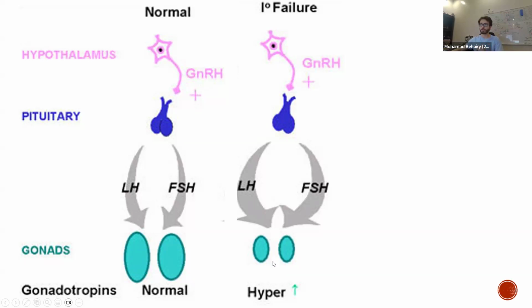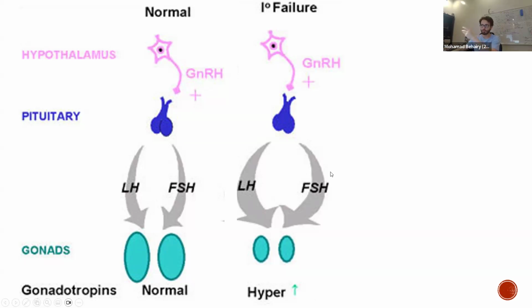Okay, here what is the problem? The problem is that the hypothalamus and the pituitary are working, they're doing their job. But even when they're doing their job, the testes are not responding. All of this LH or FSH is being produced. Even with that, the testes are not producing the testosterone that they should be producing. Here, the pituitary gland will be thinking to itself, why is this happening? What should I do for the testes to produce testosterone? It will think it has to produce more LH or FSH. And hence we have increased amounts of LH or FSH, a lot, just to try to make the testes give testosterone. We call this hypergonadotropic.